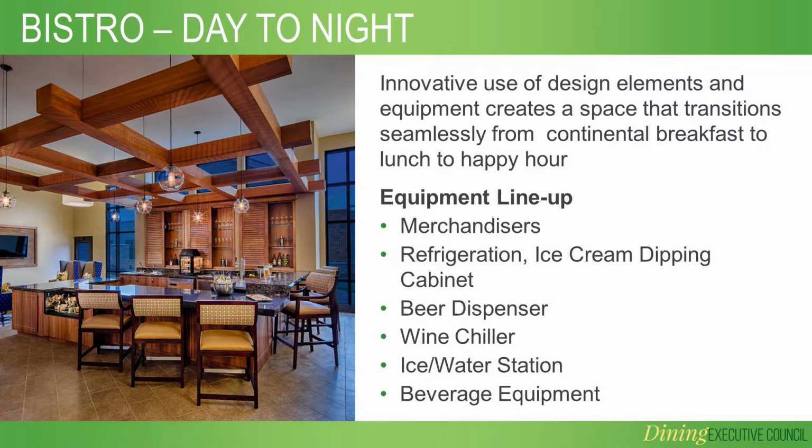There's a drop-in ice cream dipping cabinet and a dipper well that are very hard to see, and that was the point, to keep them out of sight but convenient. There's also a drop-in ice bin and a water station on that back counter. Under-counter refrigeration on the back wall was covered with a wood grain laminate, so it blends in with the cabinetry. And then we come around to the bar side, and there's the kegerator, which stores not only a pony keg, but also glass and bottled beverages. And then additional under-counter refrigeration hidden under the front counter.